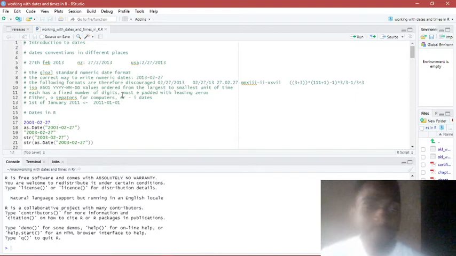The machine doesn't have any problems reading such values. Right. So let's proceed.